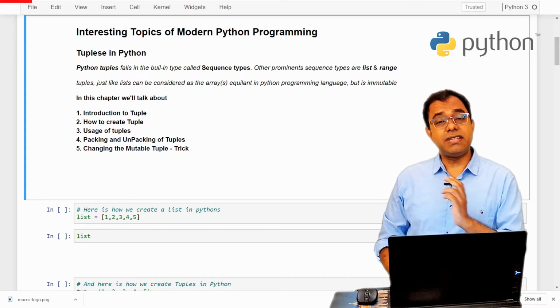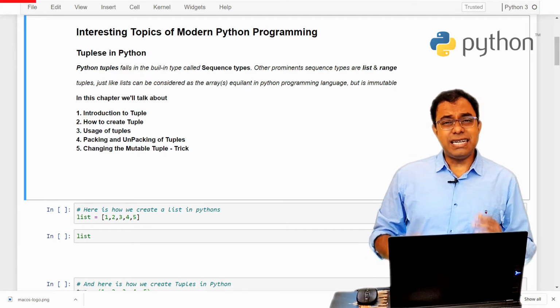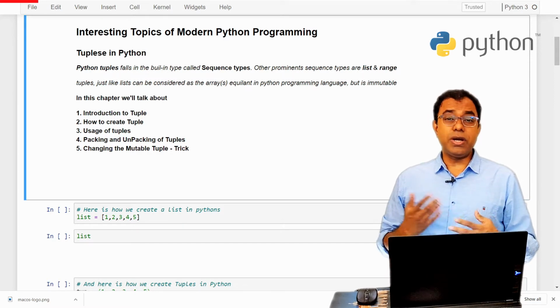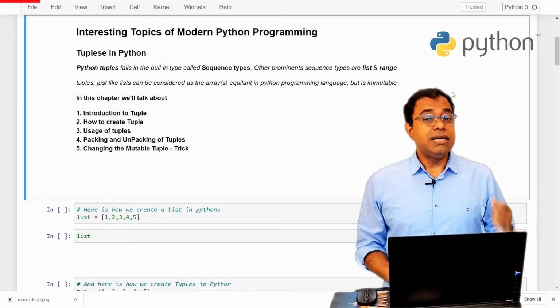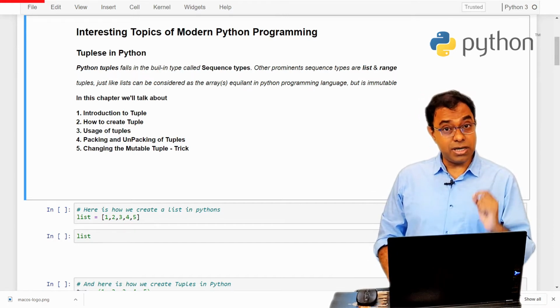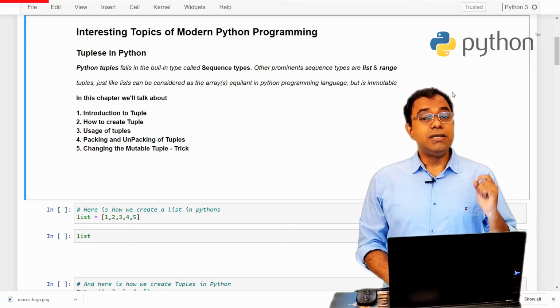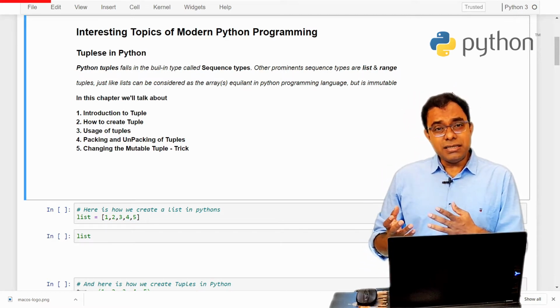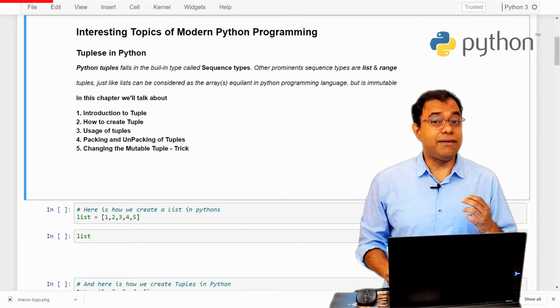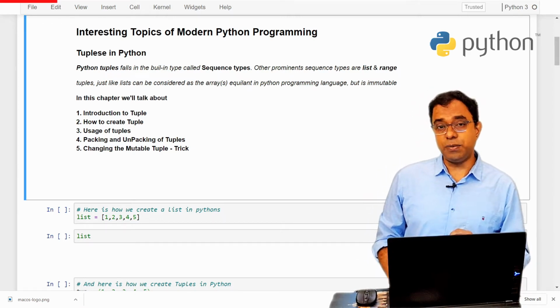in comparison with list. Now whenever you learn a programming language, it has lots of things and you cannot remember each and everything. That's why you should learn in comparison with a few things. For example, in this case we are going to learn in comparison with list, so that if we know list, we also know tuples and we can know the difference as well as similarities between list and tuples.